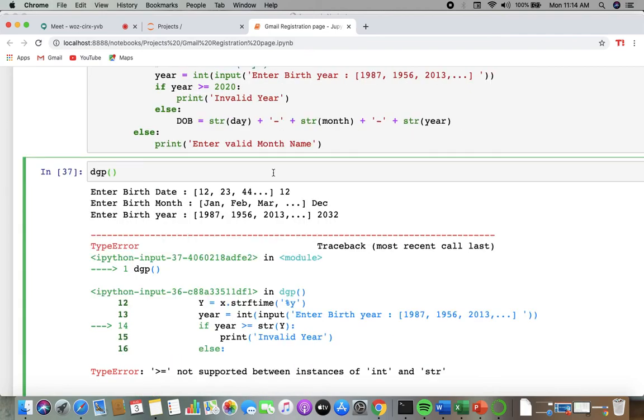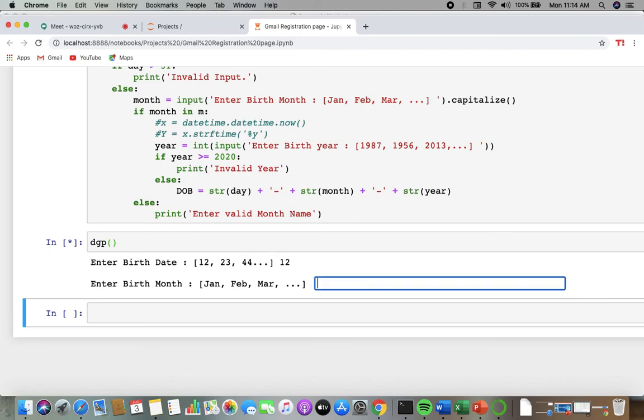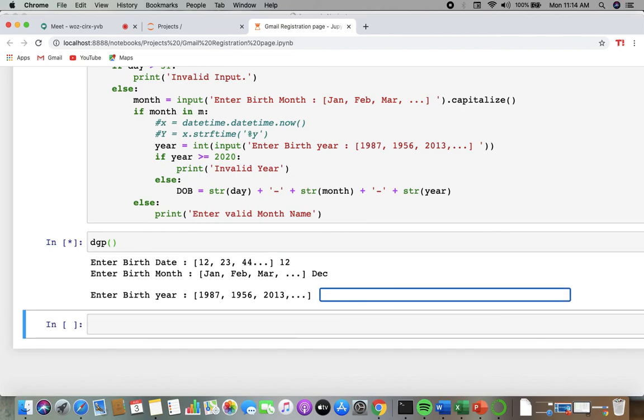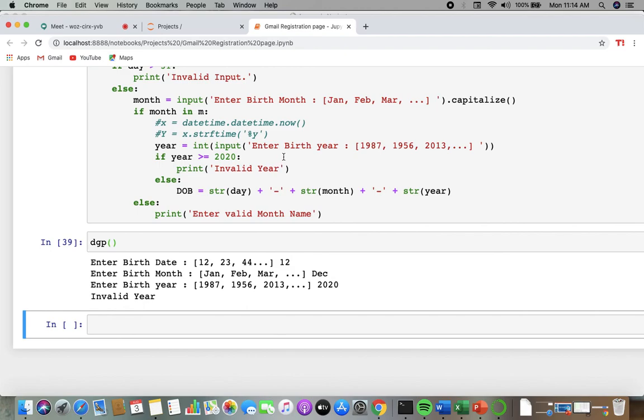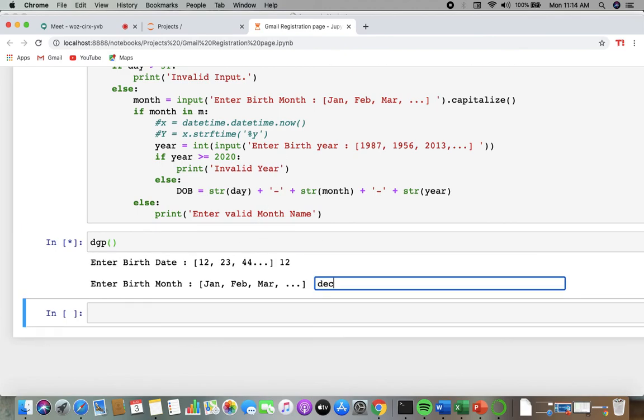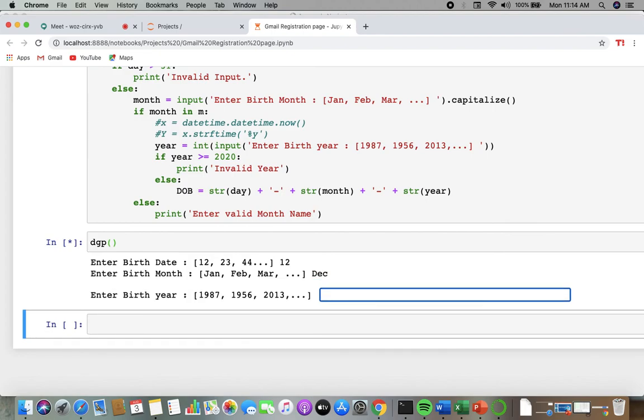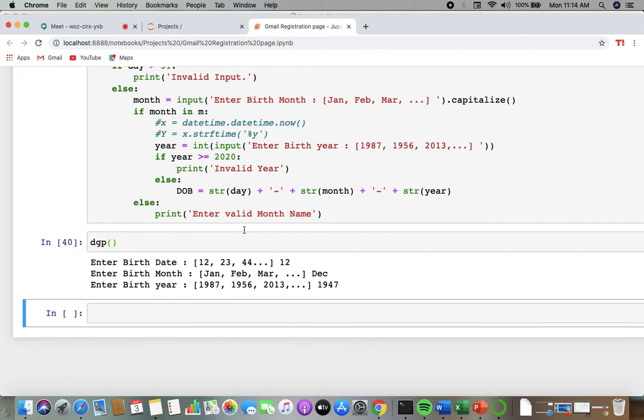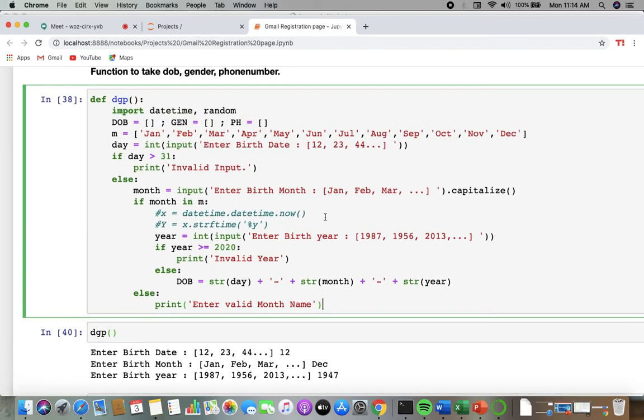Let's see. Working. So 12 DEC and write any, let's say 1947. Done. So this is working.